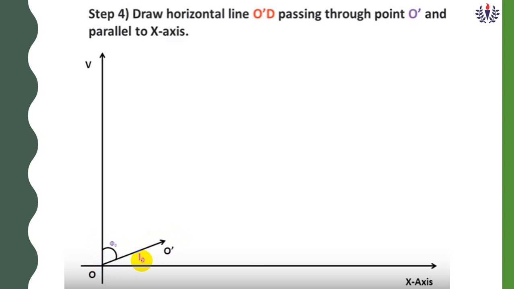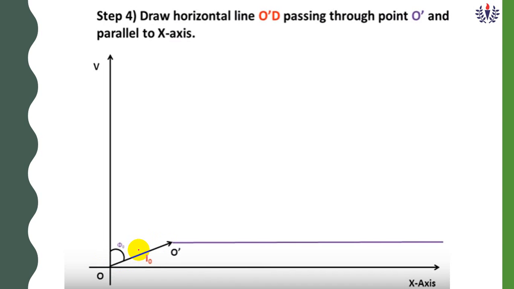The I naught value is what we calculate from the readings of the experiment. If I naught is 5 ampere, you have to draw 5 ampere, from O to O dash. With 1 centimeter equal to 5 amperes, once you reach this 5 ampere, you mark it as O dash, then draw a straight line.